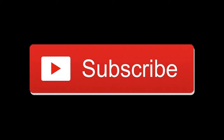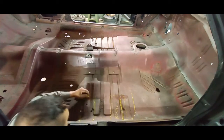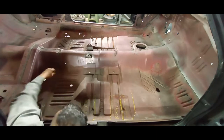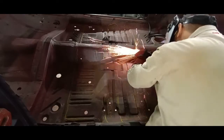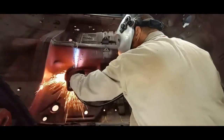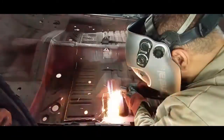How to install a floor pan in a 1968 Dodge Charger, part one. I'm laying out a rough cut line, feeling underneath, making sure I'm not going to cut into or damage any of the substructure, frame, or any brackets. This is just a yellow crayon marker. Switching over to the plasma cutter, we want to take our time, really trace out these lines, and be accurate. This is a rough cut, meaning we're cutting well away from the inner structure so we can get a majority of the floor pan out of the way and then proceed from there.